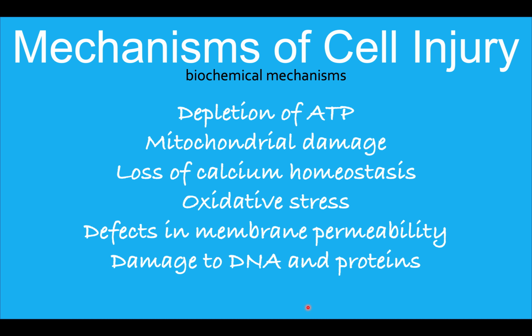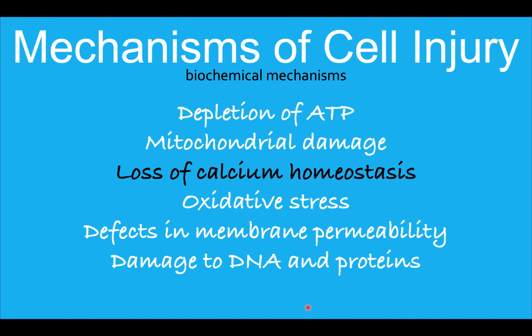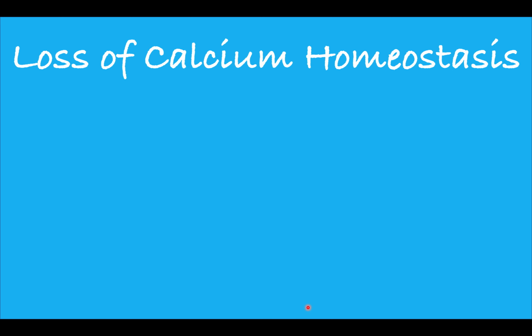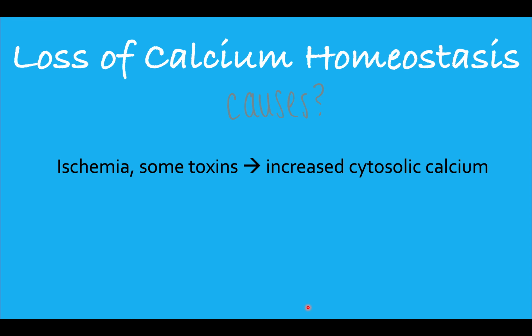The next main mechanism of cell injury would be that loss of calcium homeostasis. So we already alluded to this a little bit, but what happens? The cause of this is basically if that calcium pump is failing, that's going to cause the influx of calcium, and then that can damage the cells. So basically what happens is if you have some sort of toxin or if you have ischemia, so again, that's blockage of the oxygenated blood flow to those cells, you're going to have a decrease of oxygen that can then cause the pumps to dysfunction, and you can have increased calcium in the cell.